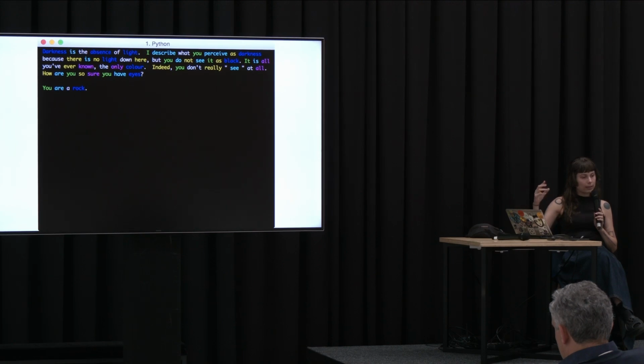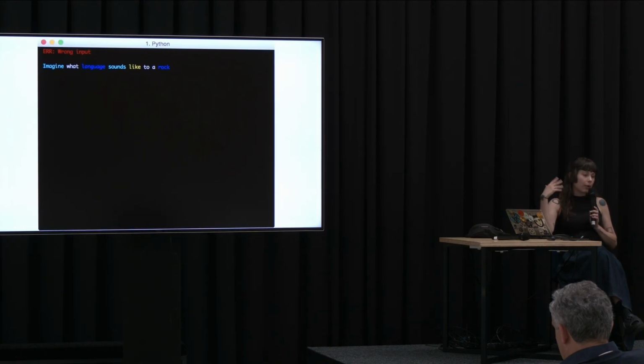And the text color on the screen that you see is changing color based on the part of speech that the word is. So this is a nod to syntax highlighting in a text editor that you would see when you're programming. And of course, there are a variety of errors that you can experience within the diegetic world of the game. So imagine what language sounds like to a rock.